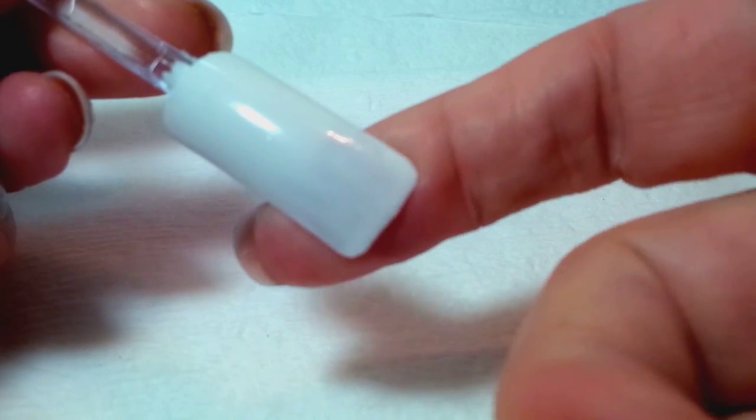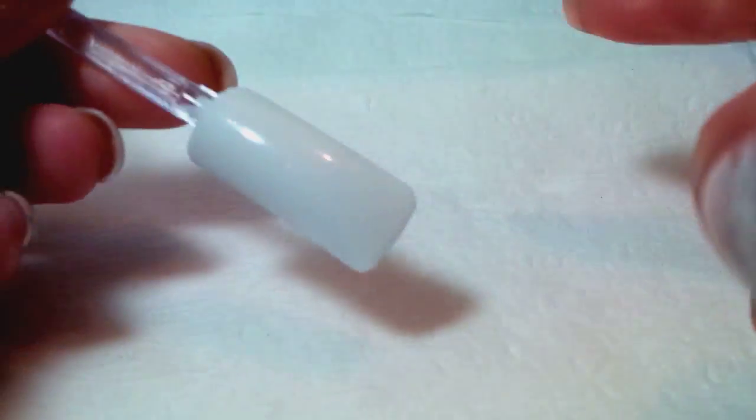So what I find is easier for me anyway is I just use white nail polish. So I have already prepped this nail with white nail polish but I only put one coat down. So all I'm using here is this clean color white, just plain old white nail polish. You can use any kind of white nail polish. I'm gonna put a second coat on just because I don't know if the one coat is gonna be thick enough.